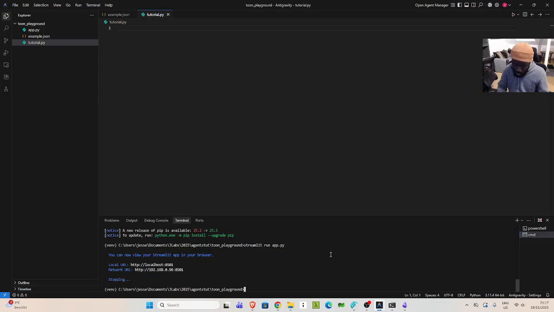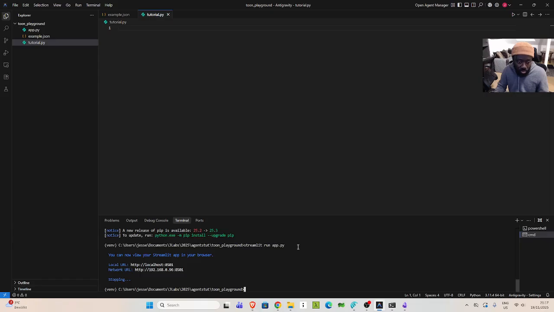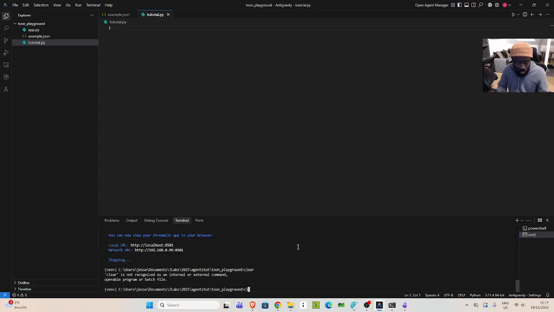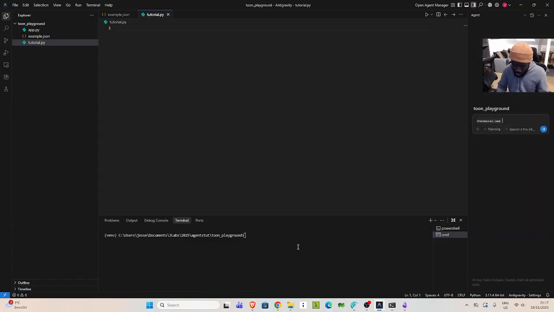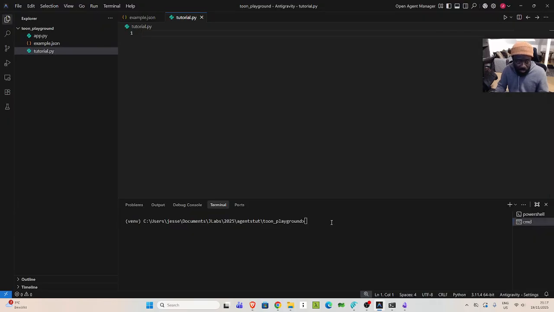And then we will install it. So how do you install it? In case you want to install this on your system, the simple approach is to just go with pip install toon-python.